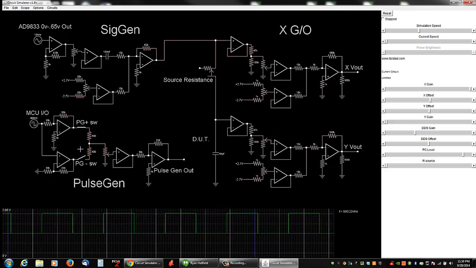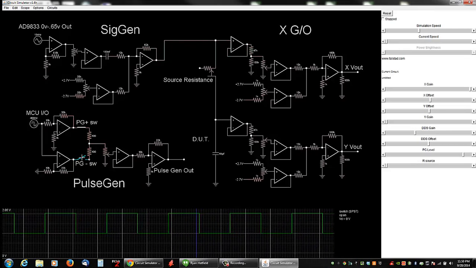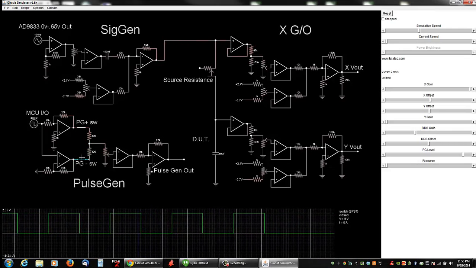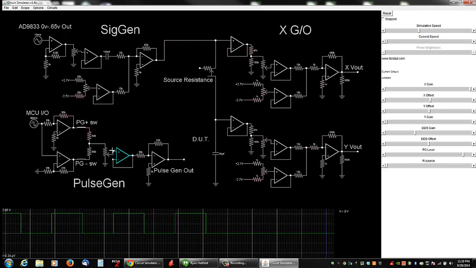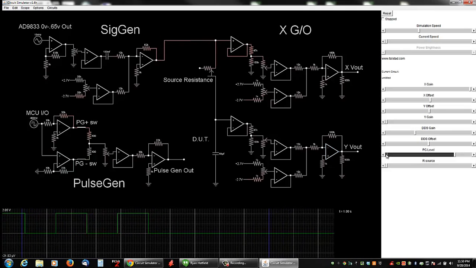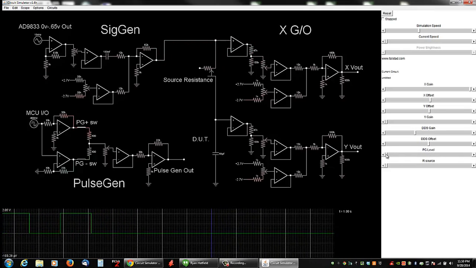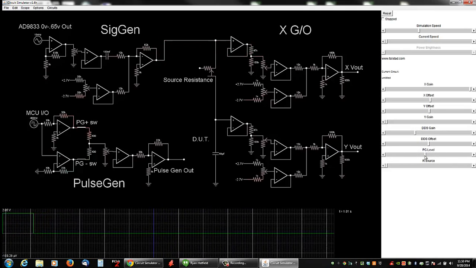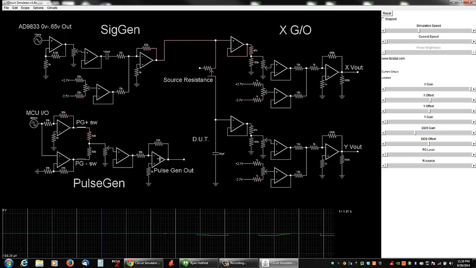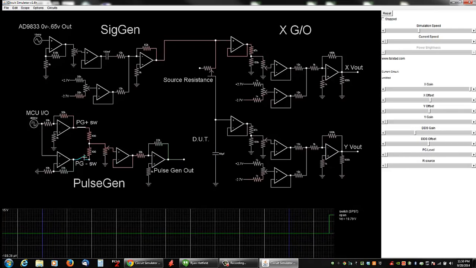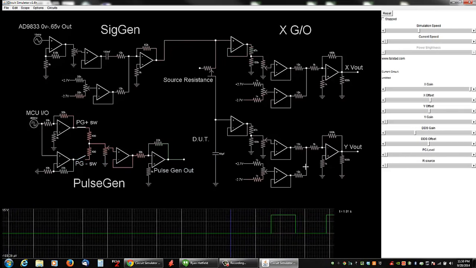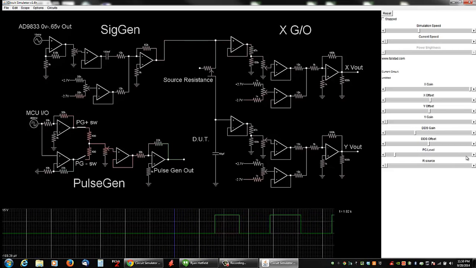And again, digital switches here to select from positive to negative. But if I select them both, basically shorts it out. Nothing going on out here. Turn the level up and down, nothing going on. So I'm going to shut off everything positive. I got to turn this down just a little bit.